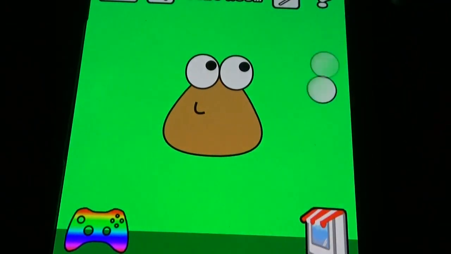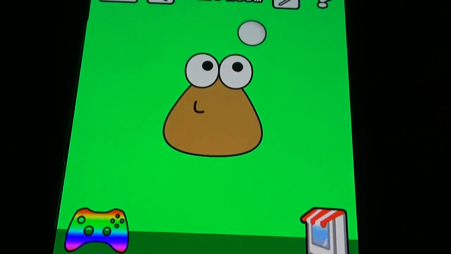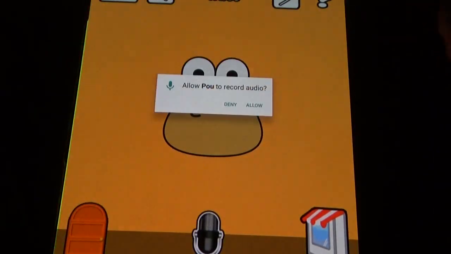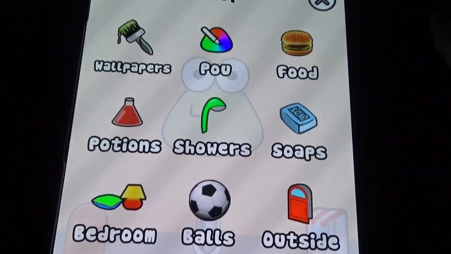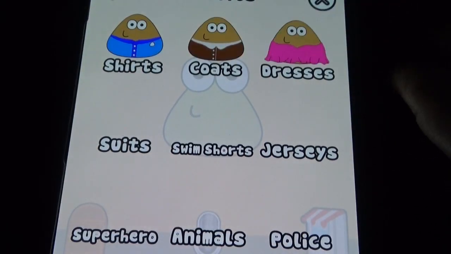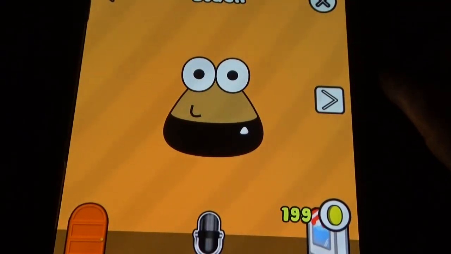So let's play with Pow. He also repeats our words and all those things. So let's go to the shop and buy some outfits. Everything is expensive other than these shirts.